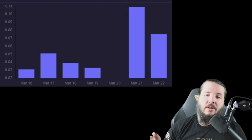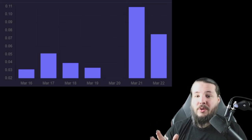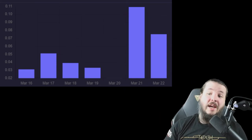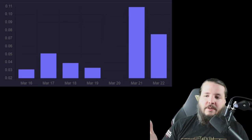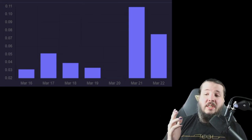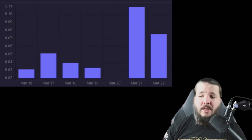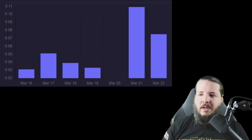You can see here on March 16th, 17th, 18th, 19th, I had 0.05 or lower HNT. March 20th, I had zero. Don't know why that one was. But the day after I got this on the rig, I went all the way up to 0.11, which is the network average. So I'm at the network average right now, and that's with no modification. That was just me getting it outside and with the 8 dBi antenna.